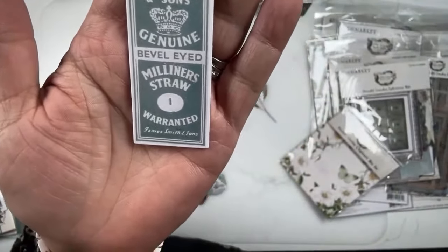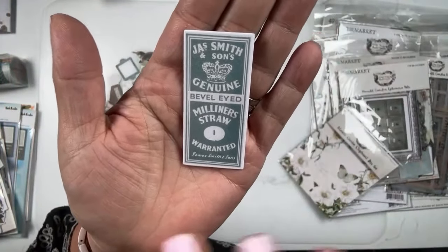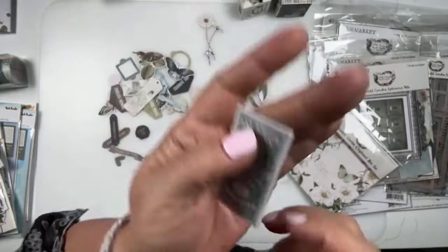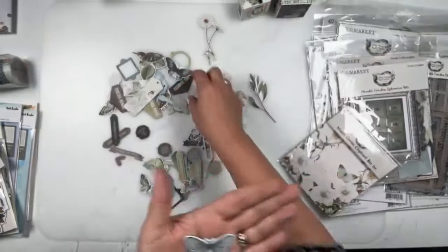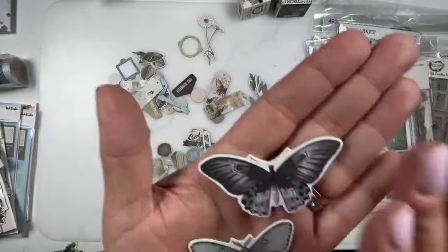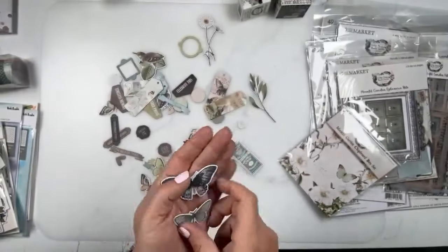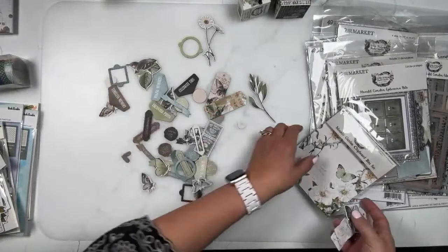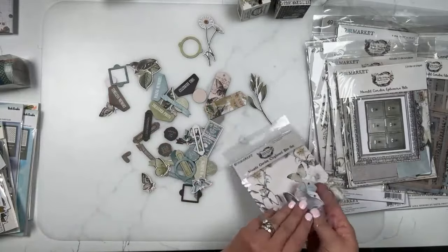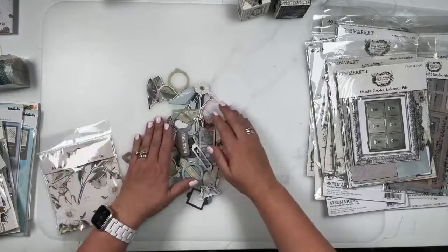Oh my goodness, that one is so fun. I love that kind of old, old packaging artwork or advertising artwork. And I'm always a sucker for butterflies, so those are just stunning. Katie Pertit, who does most of the design work for 49 to Market, has a beautiful eye for color and pattern and design.